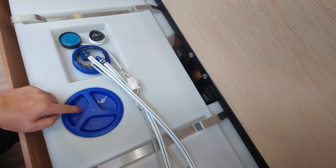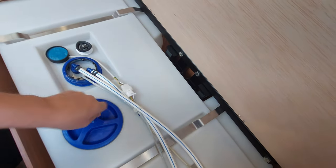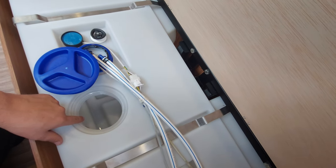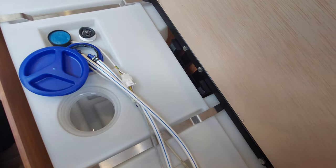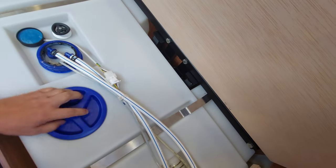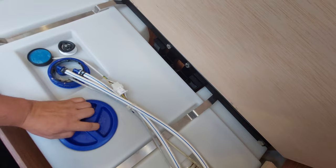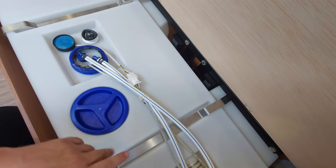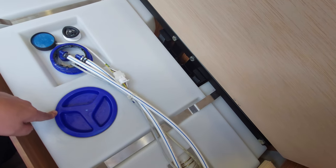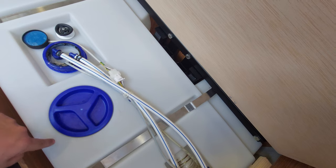There's access into the tank here. If you ever need to sanitise the tank you can use Milton or specialist sanitising powders — put them in, rinse the tank through, and make sure it's all drained out. If you do remove this cap, make sure it's properly tight when you replace it, because when you fill up the tank the water reaches the top and tries to push past the seal. If that's loose it will end up in your motorhome.